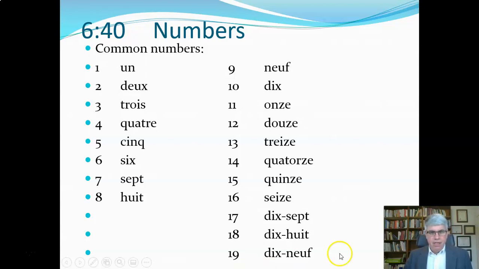But what we have is, I don't need to read the English here, you can read them just as well as I can. 1, 2, 3, 4, 5, 6, 7, 8, 9, 10. So those are 1 through 10. And just like in English, once you start getting above 10, we've got some special numbers, like 11, which is a special number. So here we have 11 for 11.